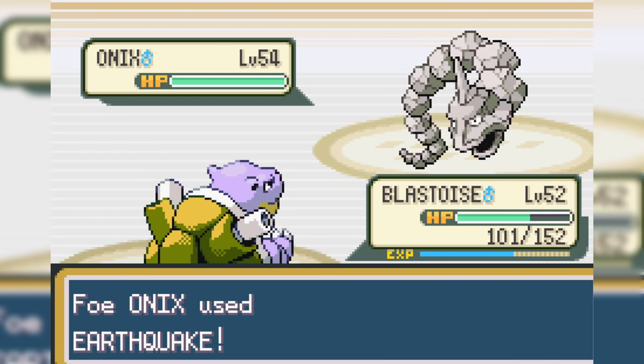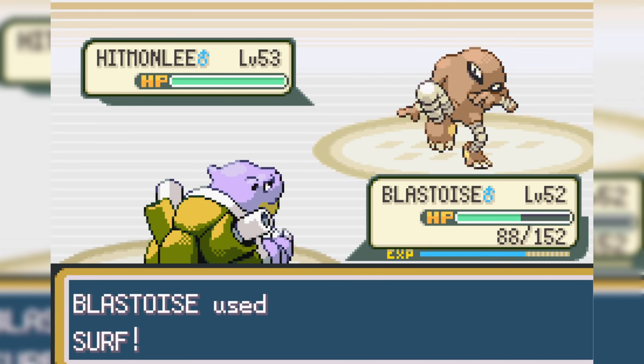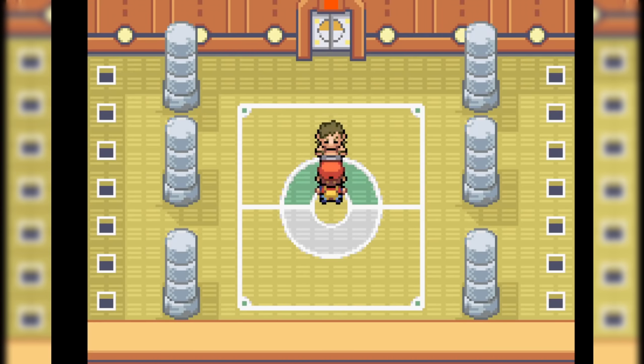Next out is Onix, so I decide to switch out into Blastoise here as it hits me with an Earthquake, not doing too much damage as I'm able to take it down with the Surf. And last out is Hitmonlee, and Surf does just about half, as I get hit with a Brick Break. One more Surf is enough to take it out. And just like that, that is how you defeat Bruno with a team of only 3 Shinies.